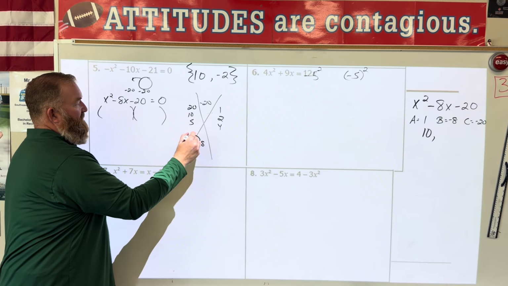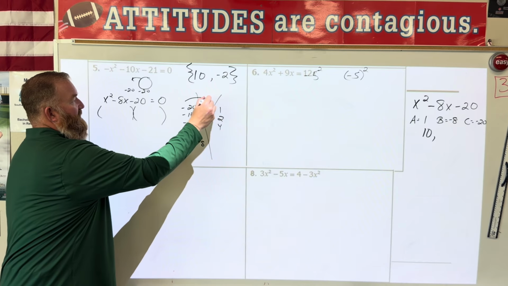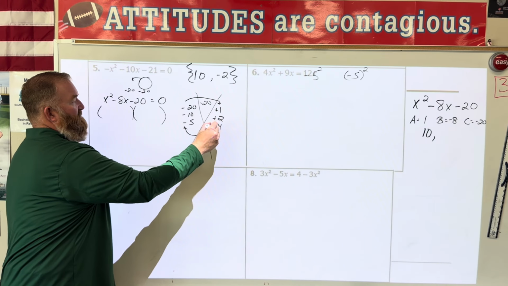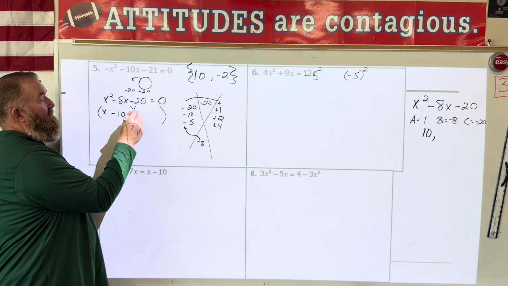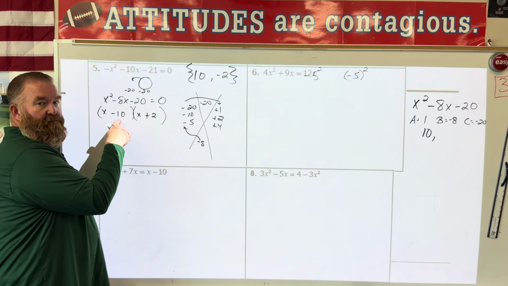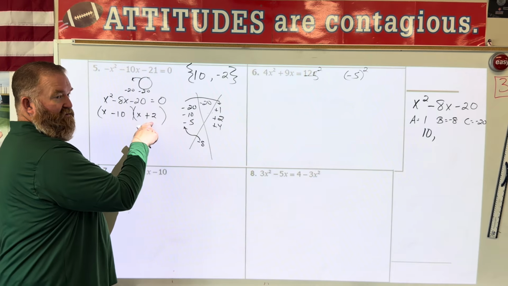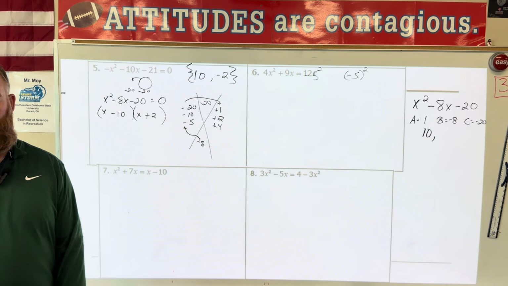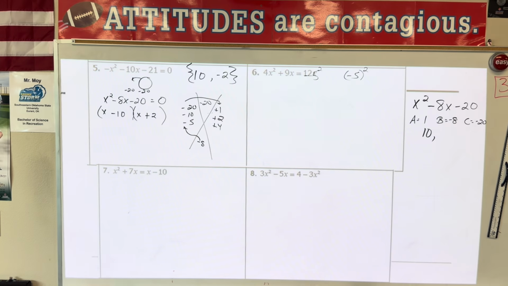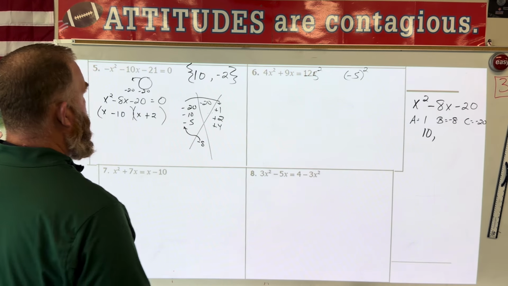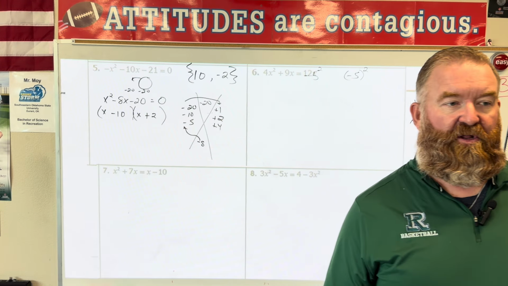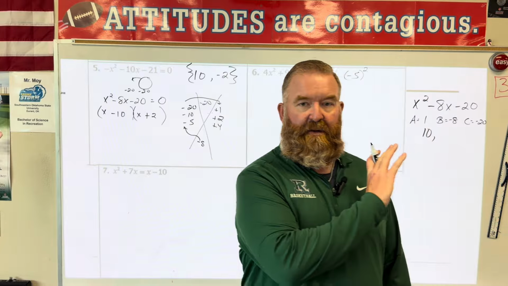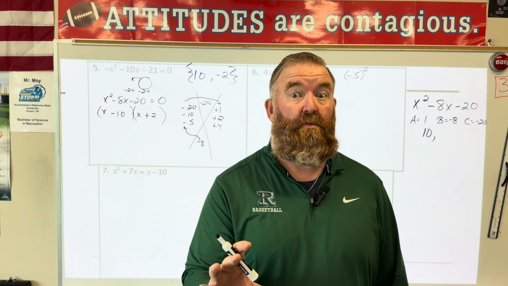-8, which means my larger sign is going to be negative. This is negative, which means this side is going to be positive, positive, positive. Which combination adds up to be -8? X minus 10, X plus 2. What's the opposite of -10? What's the opposite of +2? -2. It all kind of works together. Okay, so it's all the same information that we have been doing. This is just another way. Now, like I said, on your test, they're probably going to give it to you the quadratic formula, okay? Does everybody understand this? Can I move on from this? Yes? No? Okay.